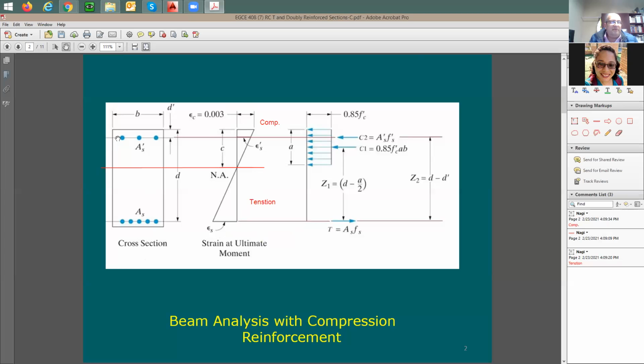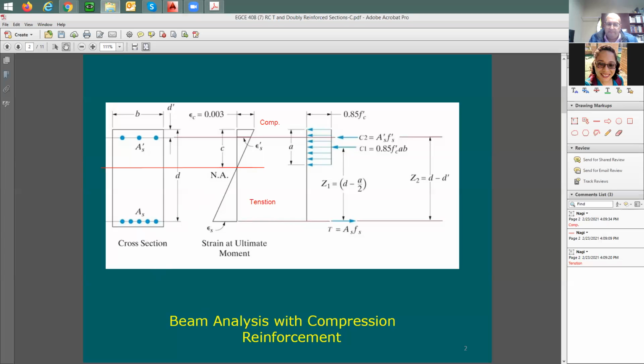Right? At the same level, I can figure out the strain in the compression steel. So the compression steel is going to have epsilon prime S, excuse me. So here I have AS prime, D prime, epsilon S prime. This gives you the compression strain in the compression steel. In our analysis, when we had just a rectangular section, we said let me assume that this epsilon S is going to be more than the yield. And if this is the case, the stress in the steel is going to be equal to F sub Y.